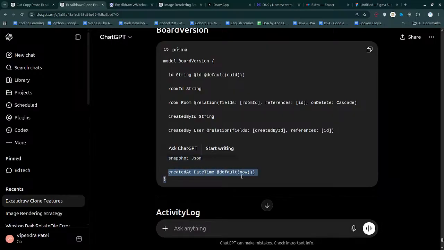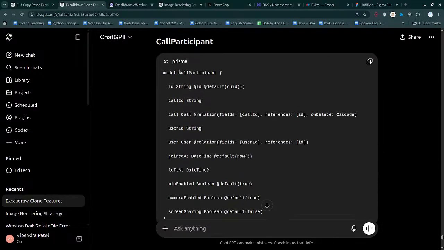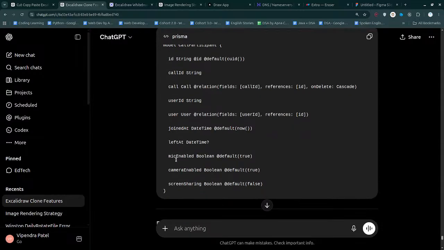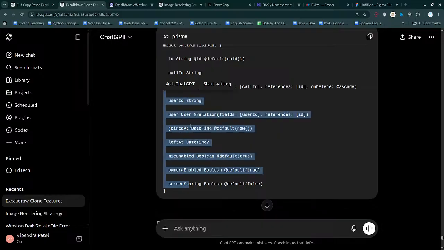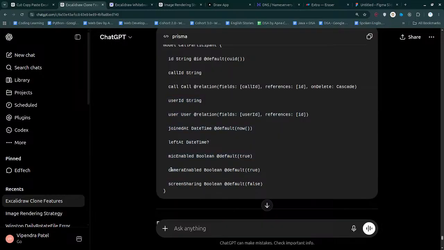So sort of snap JSON will be set. Interesting. Not really a bad option either. Call participant, string call ID, call user ID, joined at, left at, mic enabled, screen sharing.